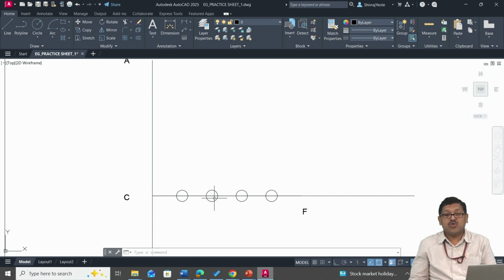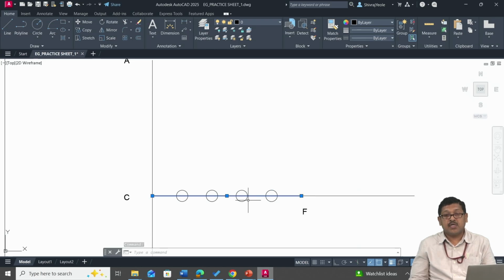Now I need to show the vertex. We know that the given eccentricity ratio is E equal to VF by VC equal to 3/2. So compare the numerator part, that is VF is equal to 3. We are only considering the numerator part. So what does it mean? It means that vertex V is at 3 divisions distance from F. So this end point is the F point.